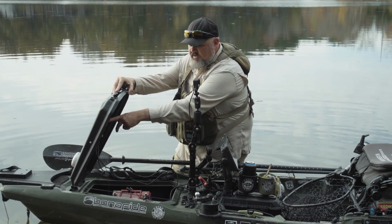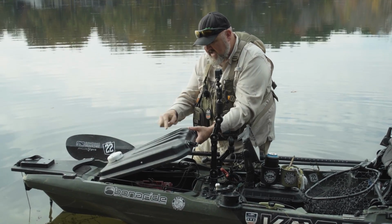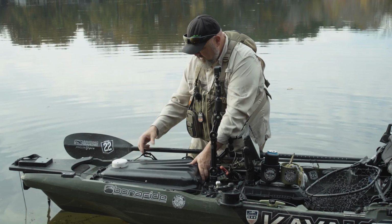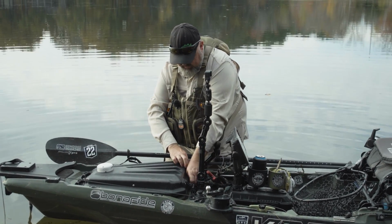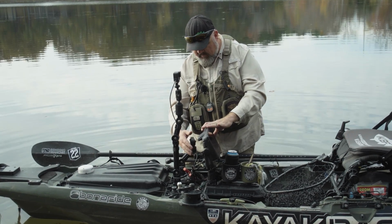All of this is set up with the Nomaya starter kit that goes in on the inside, and I basically just screwed it to the top of the hatch with a screw and held it right there up in that dead space on the inside of the hatch. Makes for a nice setup. It's clean, and everything comes right to the back of my depth finder.